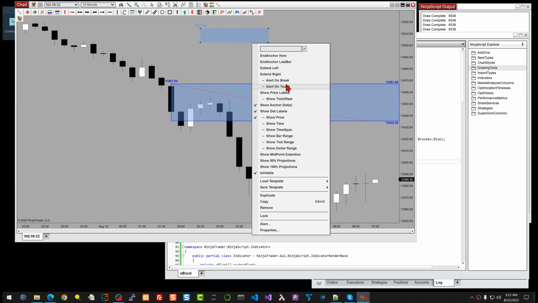But the extend right, the alerts probably work. You can probably turn those on and off. But remember that if we're dealing with alerts, that particular tab or window has to be in the front, right? If you had a bunch of tabs down here and you weren't on this tab, this alert will not work.